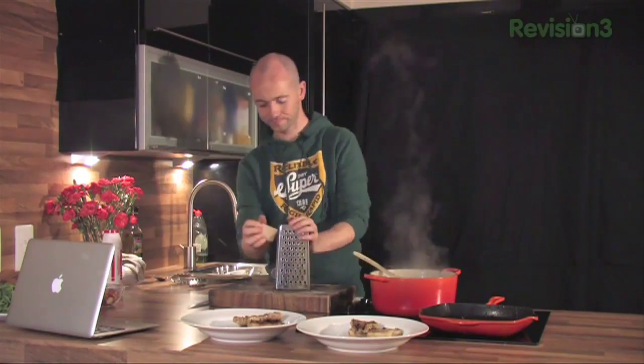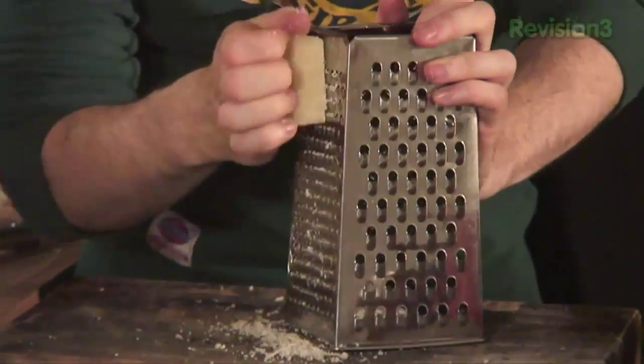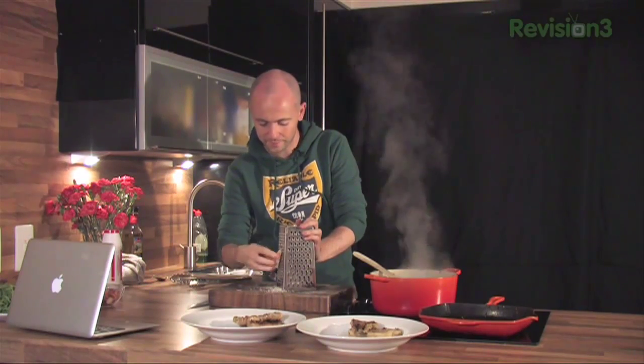Yeah. Just like risotto. Now, the most important ingredient in the whole thing, Parmesan. I've got a nice bit there and I'm just being so generous with this. This is where the flavour comes from. Just use the whole block. You really do need a lot of it. It's what helps with the flavour, the texture, everything. So, grate it nice and fine.